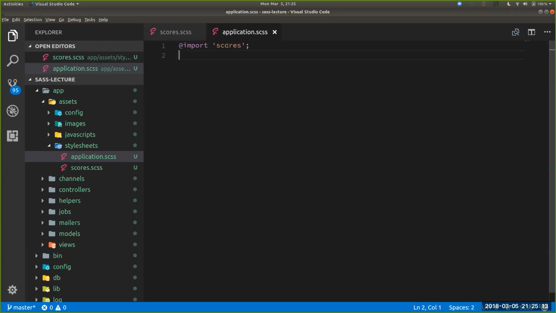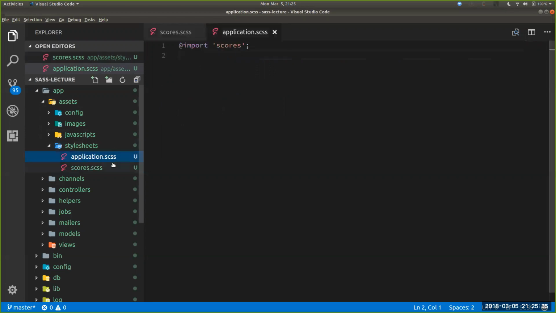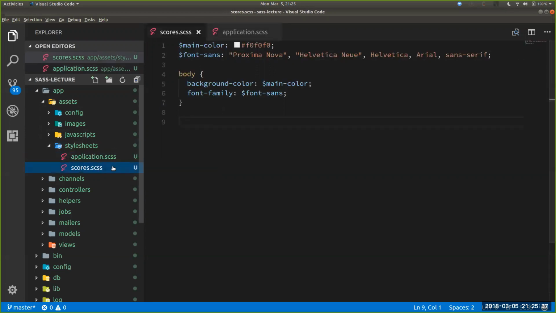And this will also require that we import every style sheet in the project. Nothing's going to automatically be loaded. So this file might get really, really large, but we can import a file into another file. So we don't have to import every file to here. We might import a file into this scores.scss, and that in turn gets imported into the application.scss. So we could build out a tree structure in our Sass sheets, just the same way that we build out a tree structure in views and such.